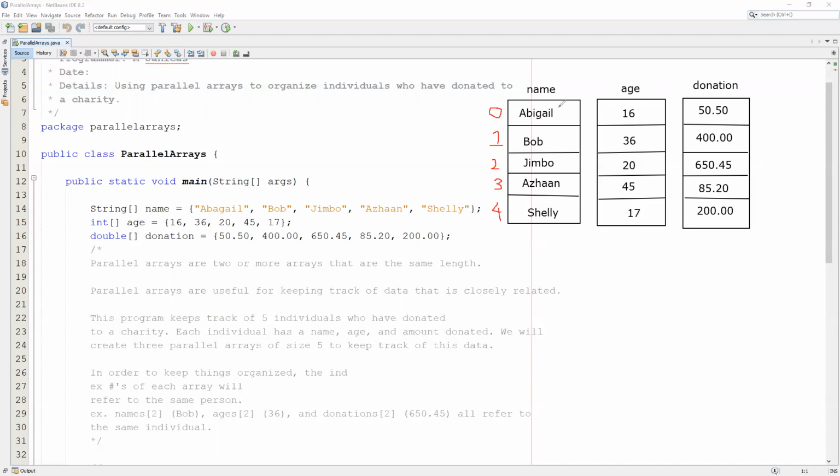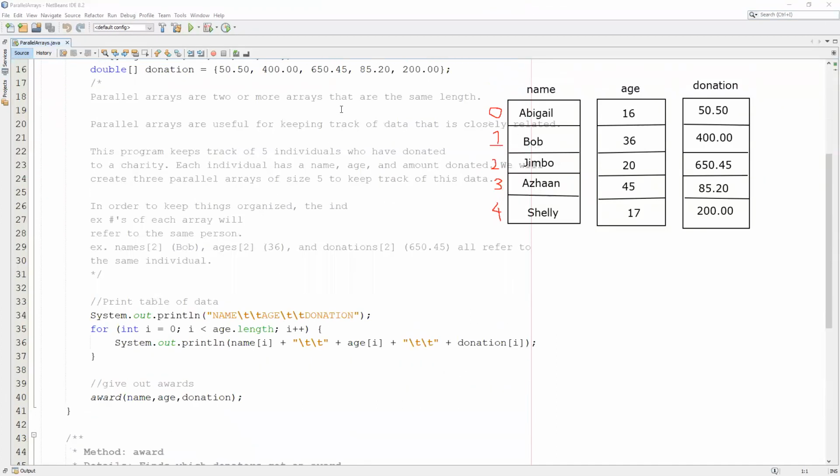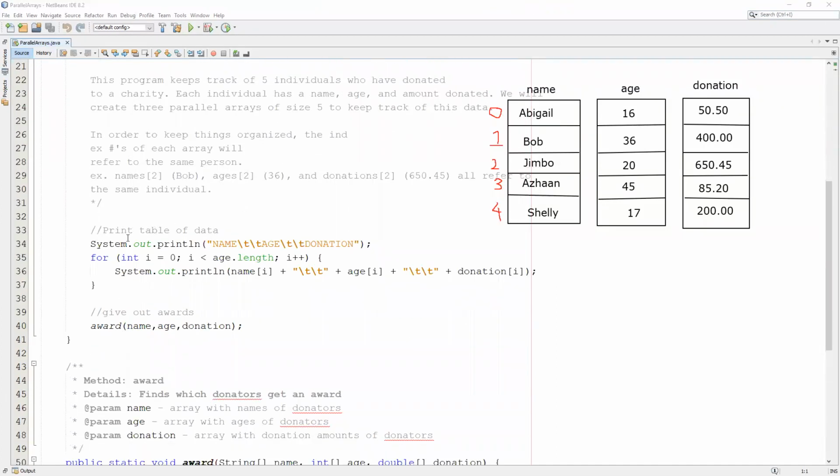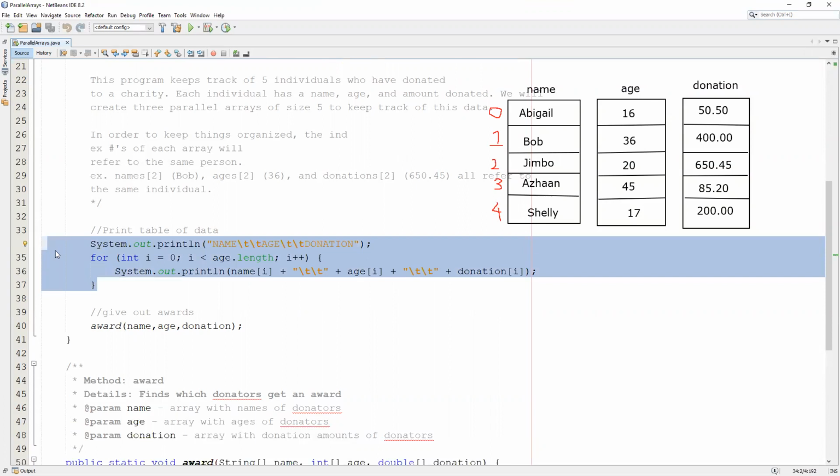So let's see how I use this. So first of all, I print out a chart for all of their names, ages, and donations. And because I created parallel arrays, it really only takes me 3 lines of code to create this chart.